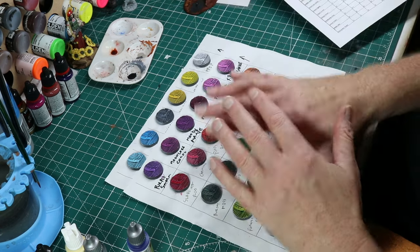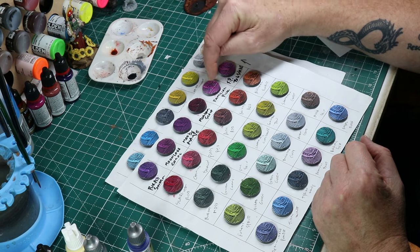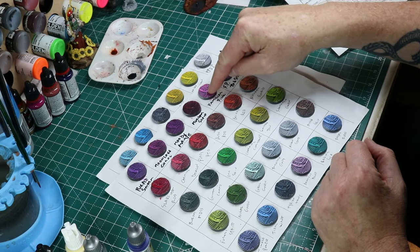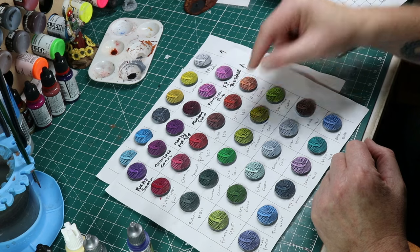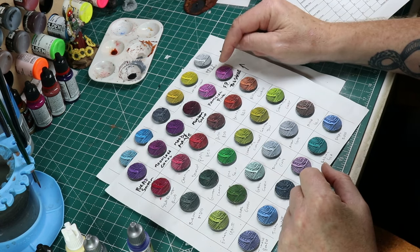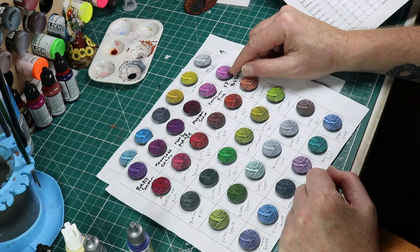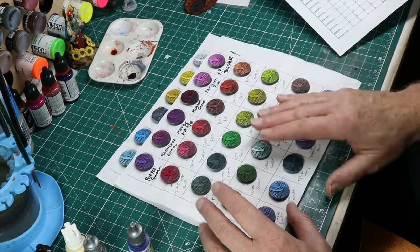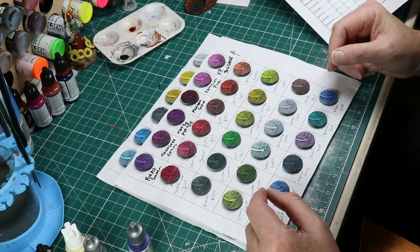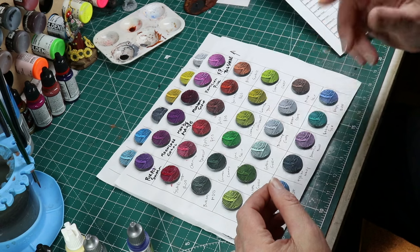Having gone through this was really interesting. I found that a couple of them required being very careful about shaking well. Familiar Pink was the fifth one I did and it didn't come out well. I went back and shook the crap ton out of it on my little Turbo Vortex and got much better coverage. After that point — five paints in — I started making sure I was shaking the snot out of all of these before dumping them into the pot and painting. That was a really good lesson learned about speed paints in general: make sure you shake them well.